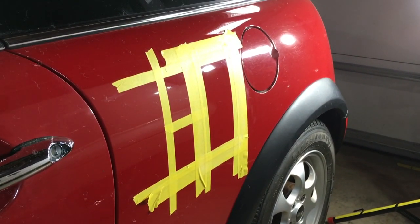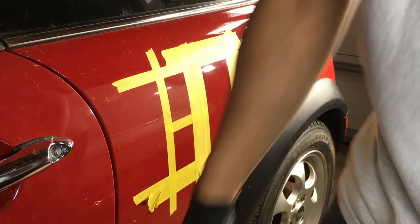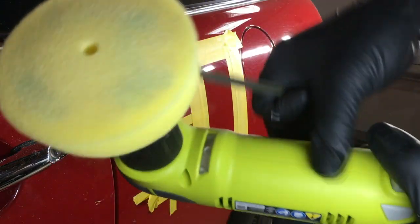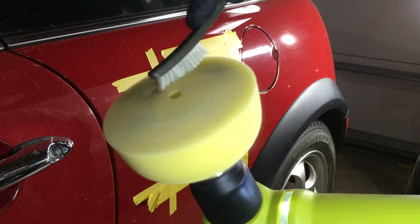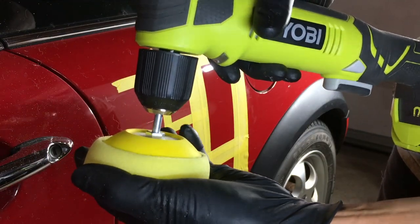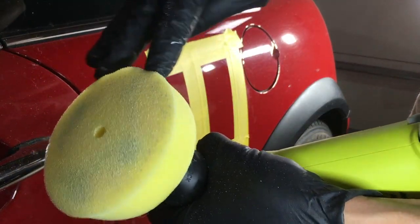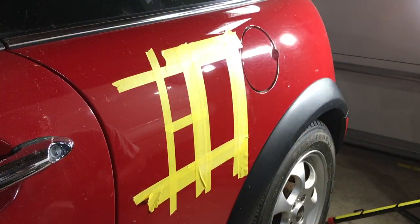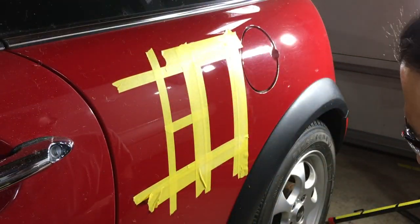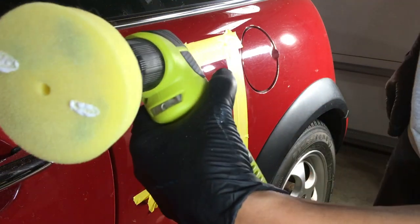Now we'll go and do a pass with a yellow pad. Get a little spritz on here. And we want to clean this. I'm just going to use this little detail brush. Turn down slow. Now see how the pad's kind of wobbly? You don't want it wobbly. So remove it and recenter it so it's not wobbly. Because anything that's wobbling is going to bang, bang, bang against the panel. You want this smooth so the panel's not getting anything banging against it. 210, right there, some 210. Here we add a couple of drops, there.